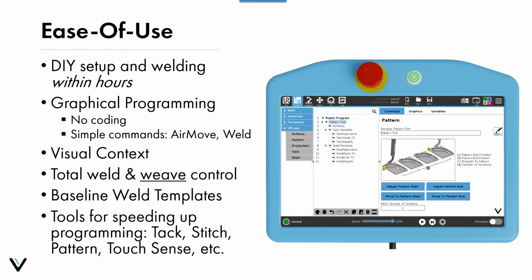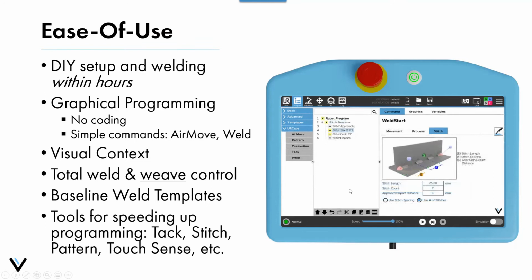And then, as I mentioned, a big focus of ours is the software development and making it easier to use and providing tools that make programming much easier. Some examples are a pattern tool that you see in this screenshot here, where you've got a start of the pattern, end of the pattern, and a number of iterations. So you can do that for a batch of parts or for a weld that's common on a single part. We've also got a stitch weld functionality that you see an example of here, tacking, touch sensing, and that's something that we're continually investing in, developing additional software features based on customer needs.